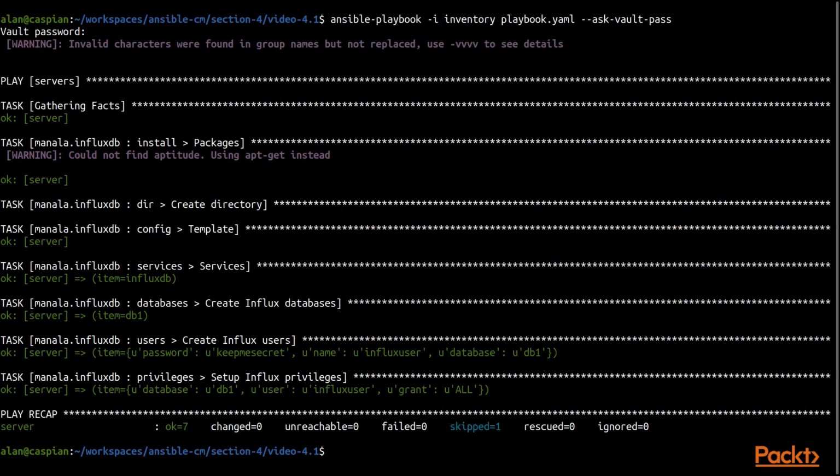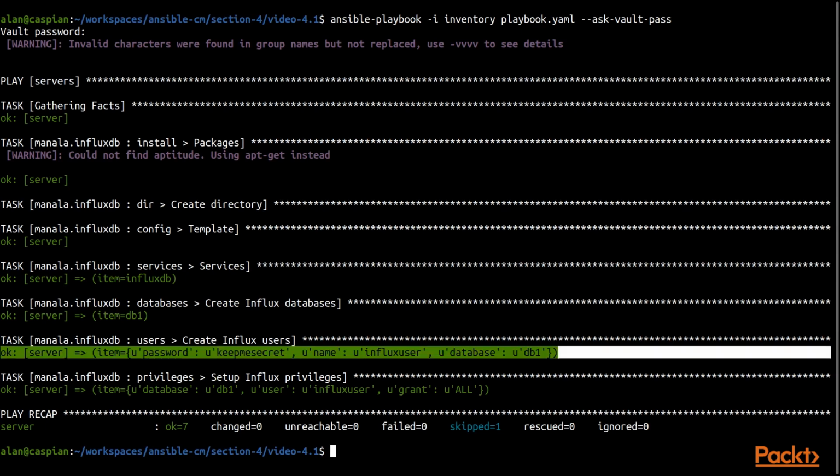We can see that InfluxDB has installed. We can see that it created the Influx user, and you'll notice that it used the password we provided as the password for that user. So it went in, it decrypted that variable file, used that password, and it then created the user.